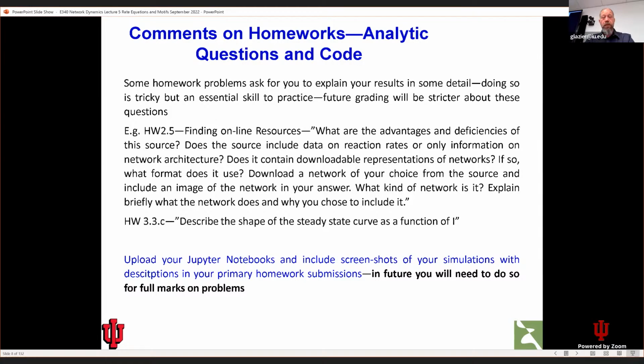As a request, and I realize that Canvas, uploading the problems to Canvas is a bit of a problem. I've been emailing everybody the homeworks. The homeworks are available on Google Drive. And I'm uploading the homeworks to the file section of Canvas where there's no problem with it. If you have any questions about what the homework is, please do ask. I've said repeatedly, and I will say it again, do not use the Canvas specification of the homework problem. Those are just there to upload the files. And in the future, now that I've said it again, if people do that, I'll have to mark down for it.